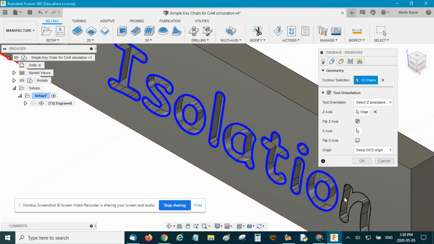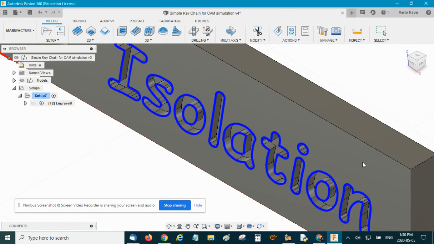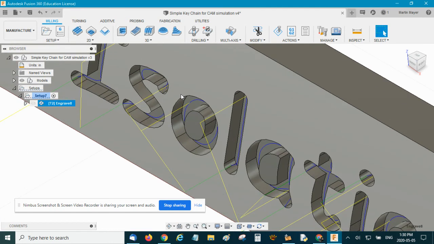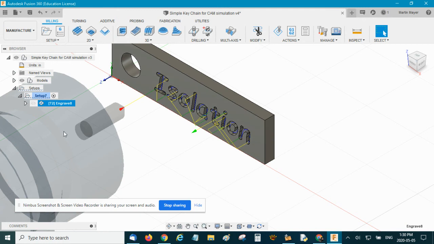And those are all of the surfaces that I want, and they call them chains. So I have 13 chains. I can't figure out how to undo that if I mess up. I just had to X and start it all over again. So it's a bit finicky. So then I click OK. And then if I zoom out, I have all my chains set up.